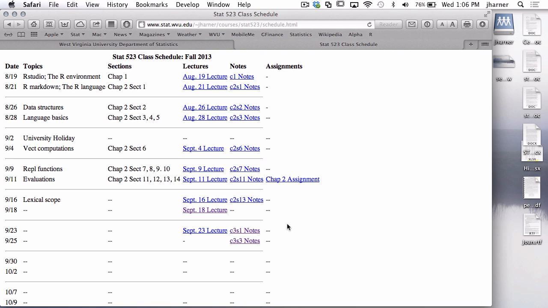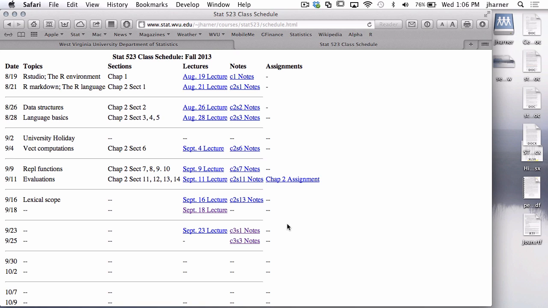And I'd like you to send me both the .RMD with the HTML file also, or the .RNW with the PDF file, whichever way you do it. So I want both files. That's just in case I have trouble running your code, like if you have an error. If you've got a previous version that you've run that has part of the output, then send it along.